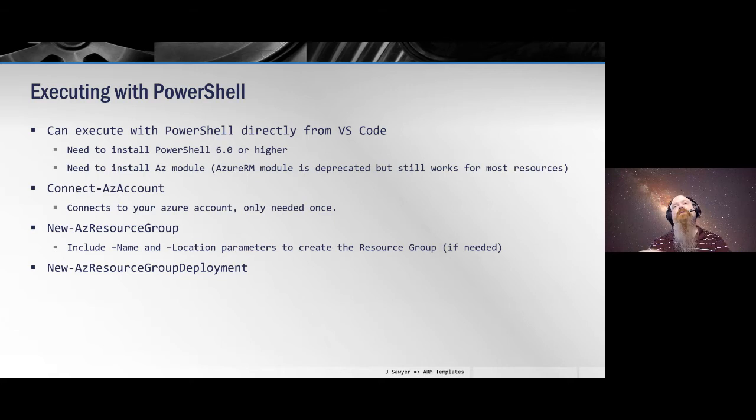The next one is New-AzResourceGroup. Typically you're going to want to deploy your ARM templates into a resource group. If you need to create the resource group, you need to do that. The ARM template is not going to create that resource group for you. So you may need New-AzResourceGroup, include the name, include the location, and it will go ahead and create that resource group. From there, you call New-AzResourceGroupDeployment. Now, I don't have any of the arguments here. There's a whole slew of arguments, but typically you will include the resource group argument, the template file, and then parameters.